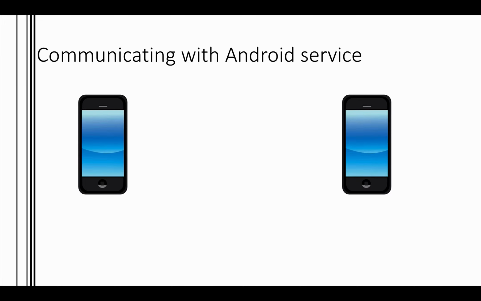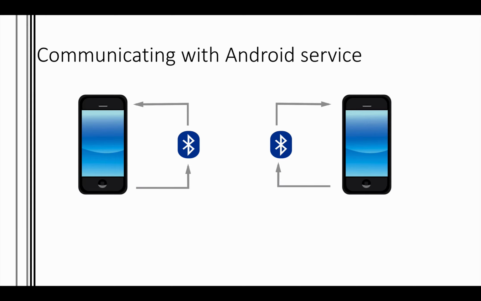We have our application here, and it's running, it's doing its own thing. And we also have our Bluetooth service here, which is doing its own thing. It's dealing with connections and sending data back and forth, and the application's dealing with interactions with the user and displaying data. So each of these are communicating between the application and the Bluetooth service on both applications here.